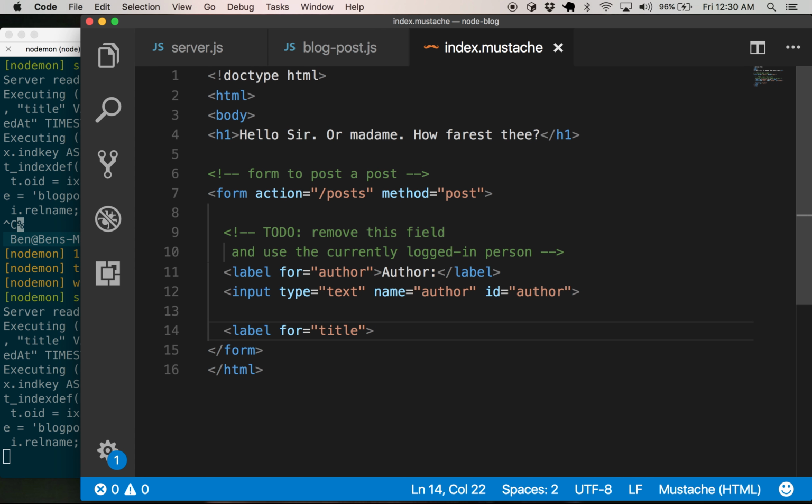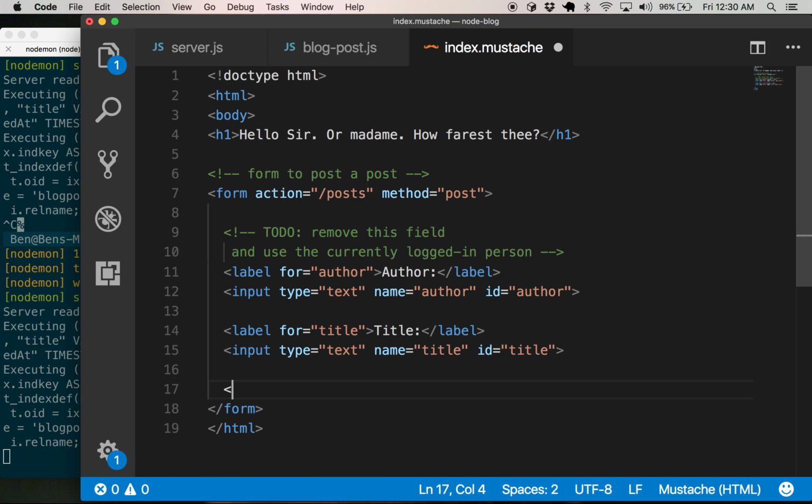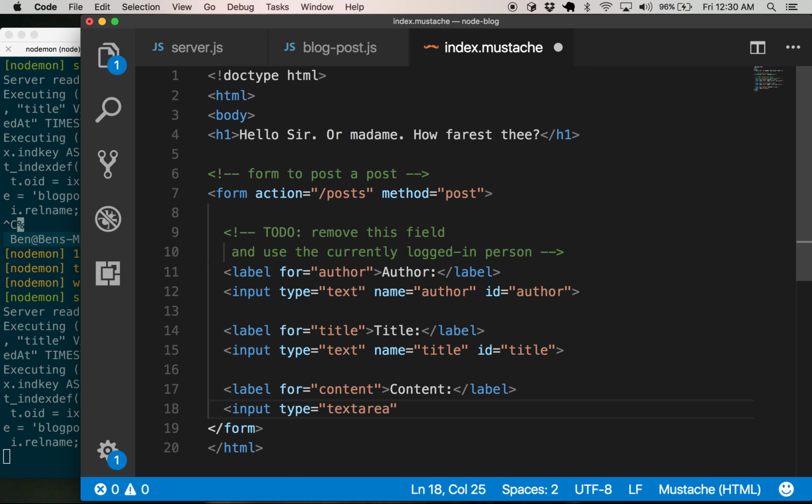All right, so label for title, title, label, input type equals text again, name equals title, ID equals title. Okay, and finally we have label for equals content, content, label, input type equals textarea. I believe that's it. It's either that or the element is textarea itself. Luke is probably screaming at his screen right now. Content, and then ID equals content.